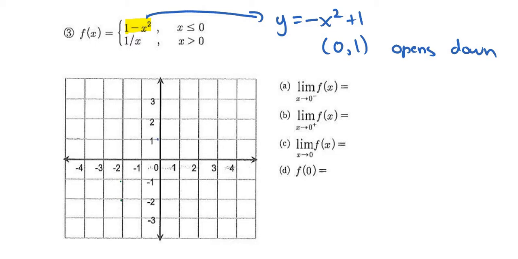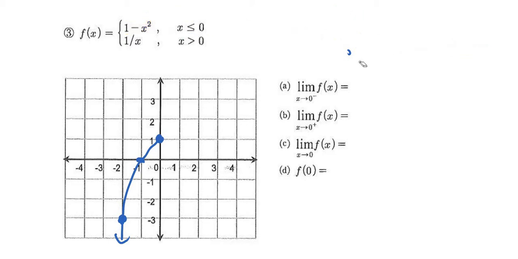All right, so let's graph a parabola with a vertex of (0, 1), and here's (0, 1) right here, and I want to have x values that are less than or equal to 0. So I go over to the left 1, down 1, and then from the vertex I go over 2 spots and down 4. So 1, 2, 3, 4. So there's a dot right there, and then I can just connect the dots here, and there's my parabola. That's y equals negative x squared plus 1. Okay, let me erase that.